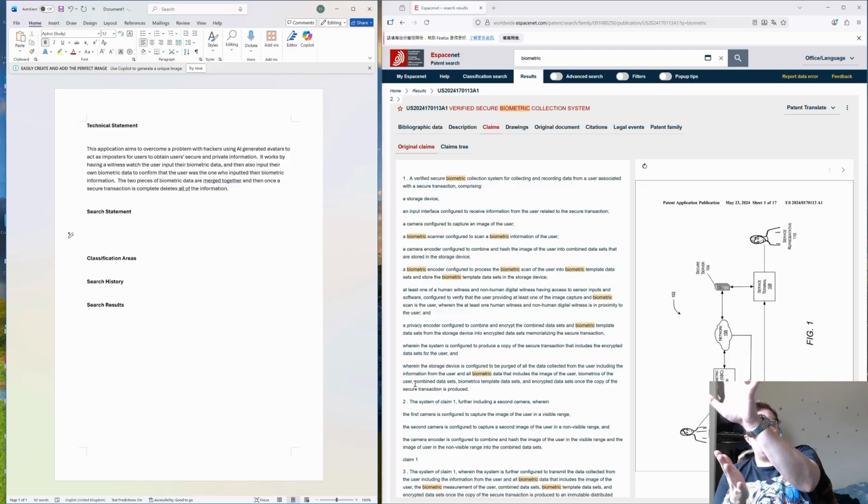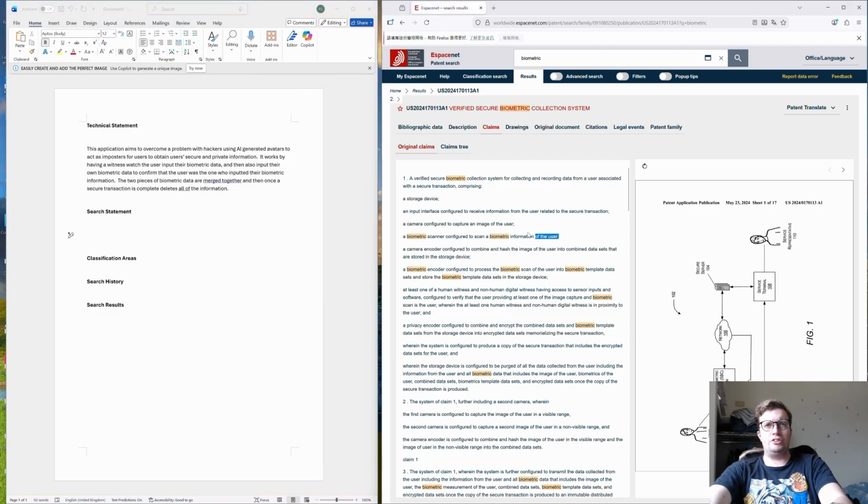While I'm looking at what is in claim one, I'm looking for documents that show all the features of claim one. I'm not necessarily looking for claim one specifically. For example, I am not going to bother searching for any of this stuff, because all of this is known technology, known hardware. What's the point? I'd just be wasting my time. What I want to look for instead is something that does this.